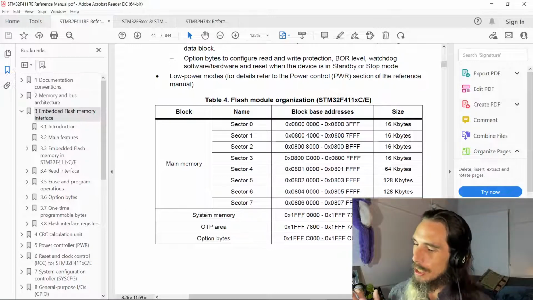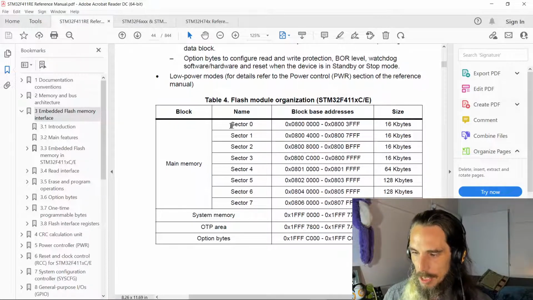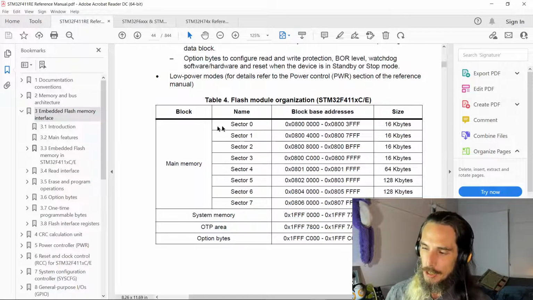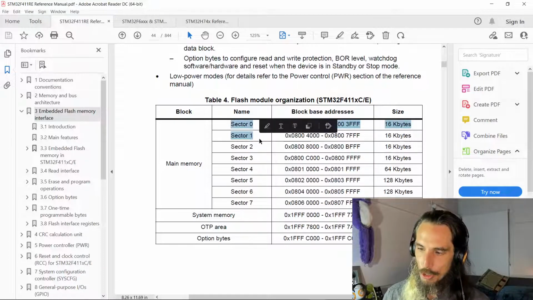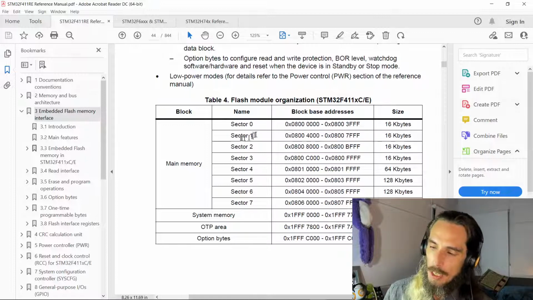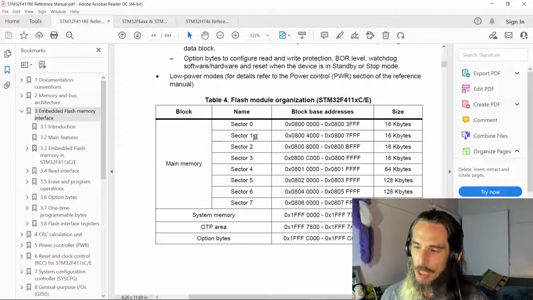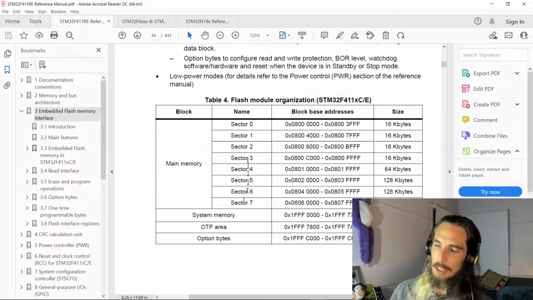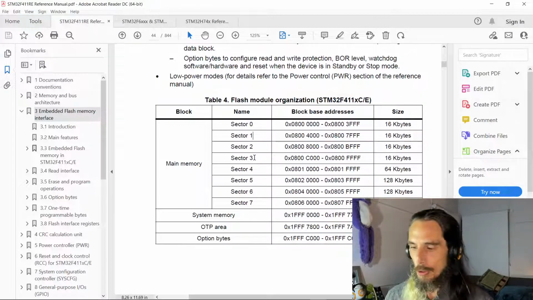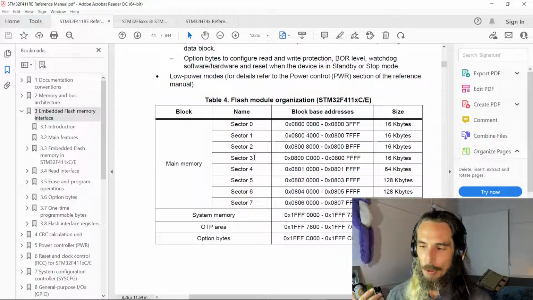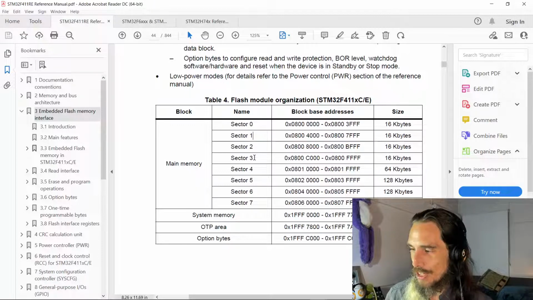Now, typically when you write code and upload it to the chip, that code's going to be starting at sector 0. Depending on how large that code is, it may take up more than one sector. In the case of the code we're looking at today, it will probably be using the first 2 sectors. It pays to be aware of that so that we know which other sectors we can erase and write data to without affecting our code. Because if you overwrite the code, you're of course going to cause some rather interesting issues for yourself.